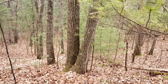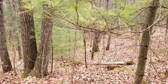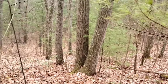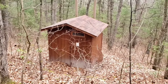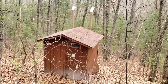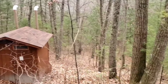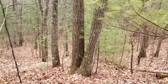Okay, I showed you guys the shelter, one of the camping areas, and where the spring is here at James H. Fry Shelter. And the last thing I'm going to show you is, of course, the Privy. Now, as you can see, this is much bigger than the one at Tom's Run. Has a little bit of a skylight. We're actually on the hill up above the shelter. We're actually quite a ways up.